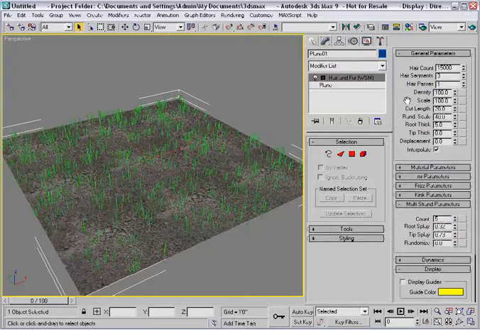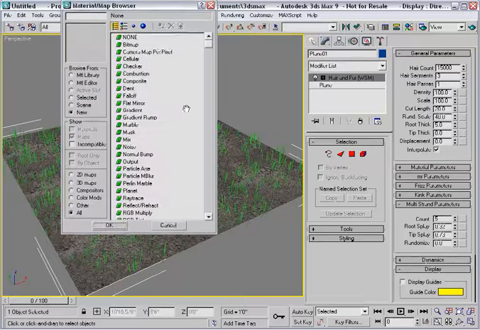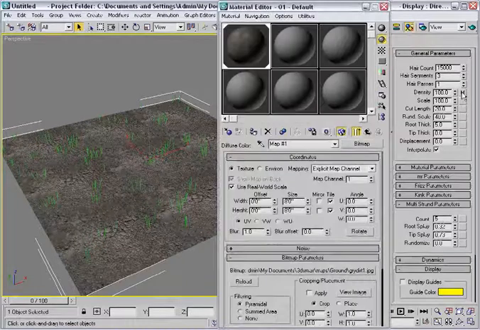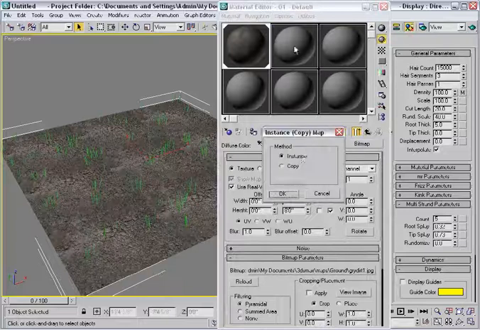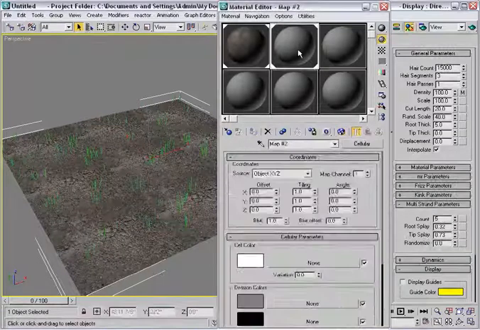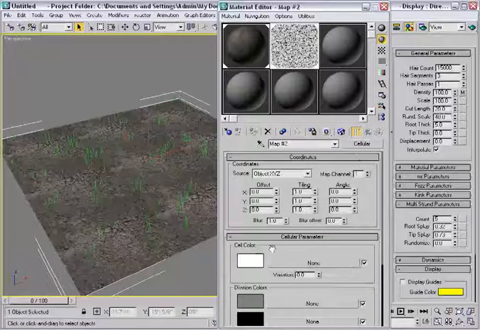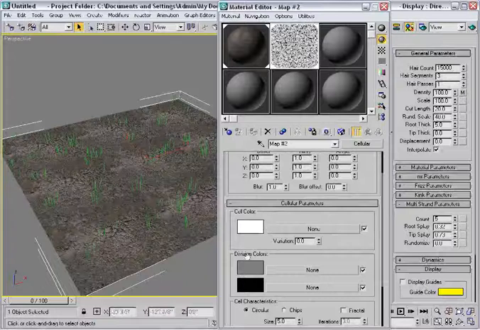Another thing you might want to do is alter the density of the grass with a map. I'll use a cellular map for this purpose. To control that map, you can open the material editor and drag it in. Make sure you instance the map so that it will be connected to the map over here in the modifier. Now, this grayscale pattern will determine the density of the grass.